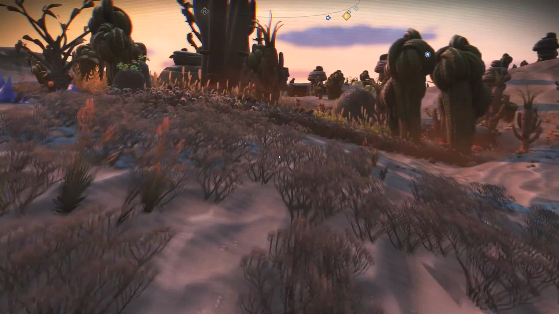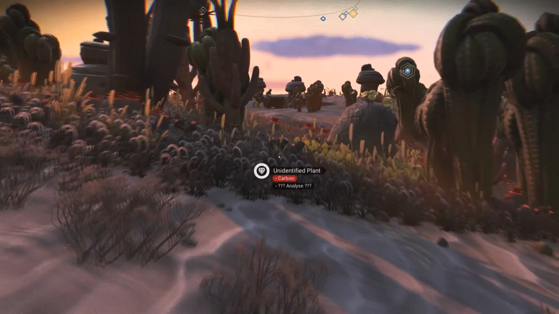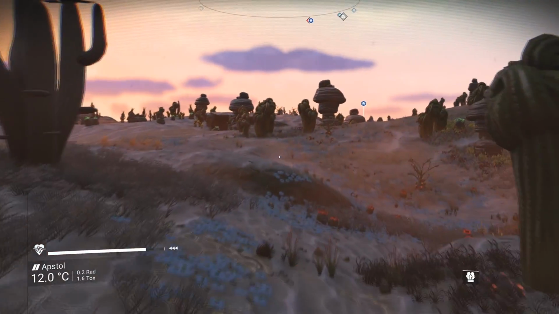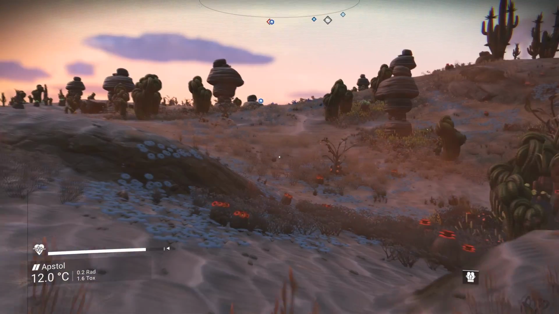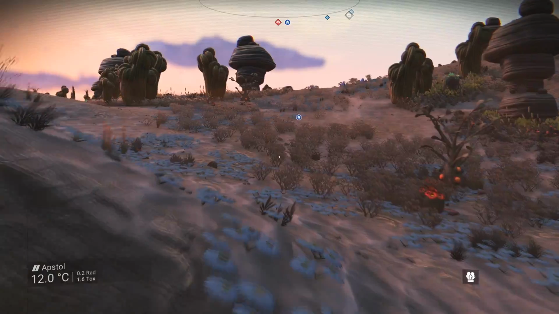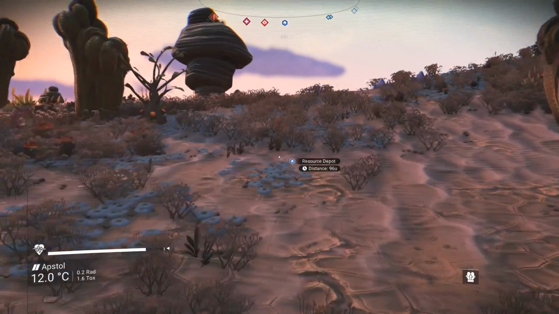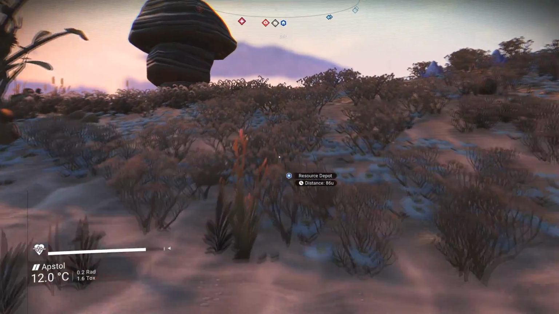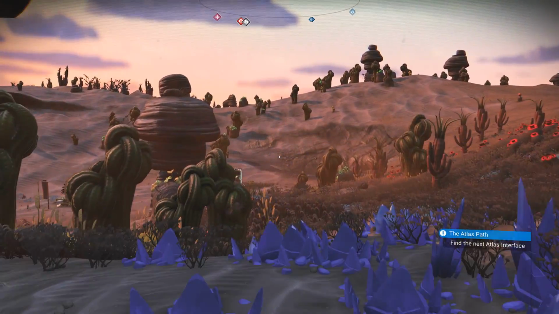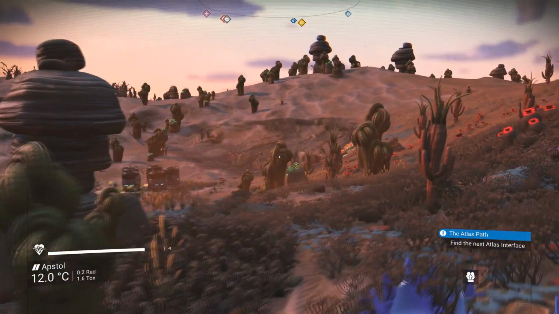But having said that, my preference is that I would like the next update to be in space. Certainly would like a lot more things to do in space. You know, maybe recovering satellites or investigating space stations. I mean, because we've got the space stations that are damaged, but there's not much in there. In fact, I would like to see more variety of space stations, to be honest.